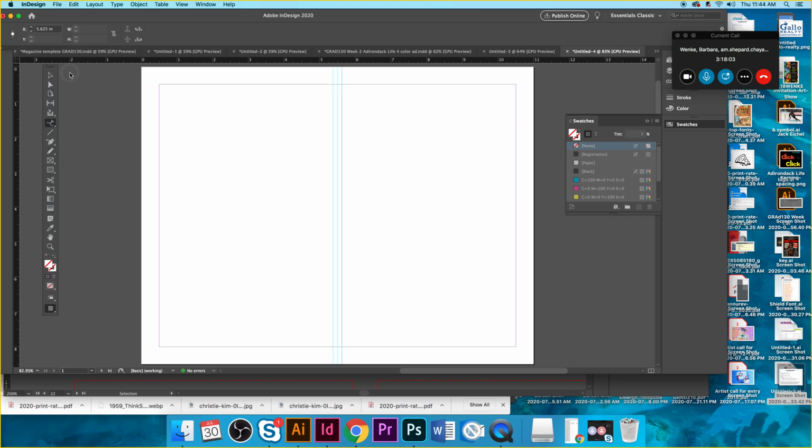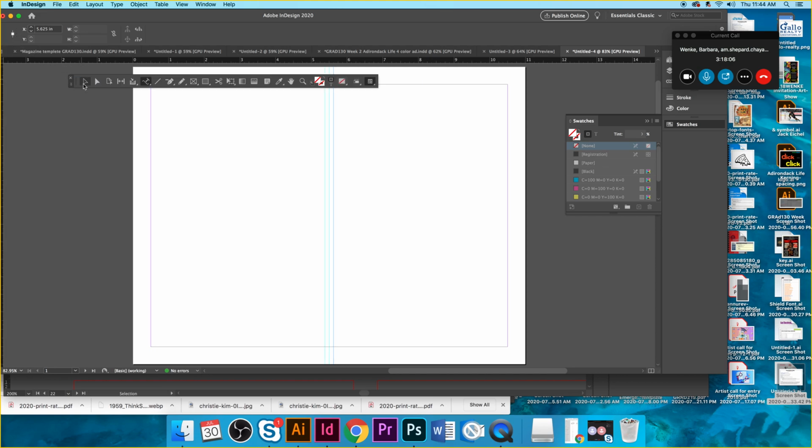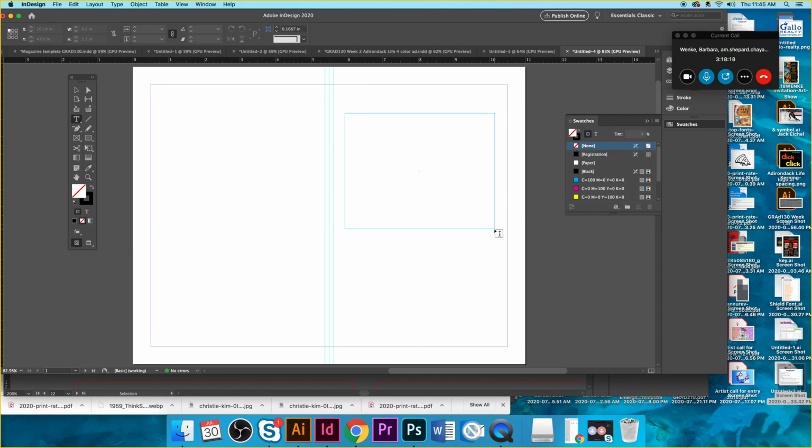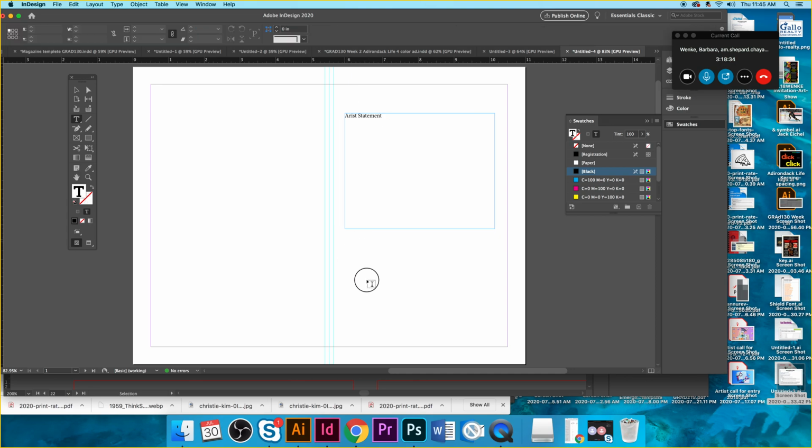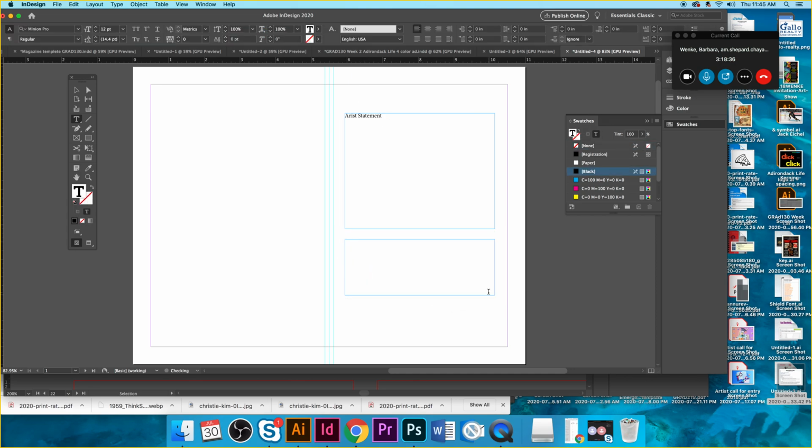On this side of the page, you're going to add your artist statement. Why are you a graphic designer? Like the first page was the college information, right? And then the second page... No, this is your first page. This is your artist statement. And this is where it's going to be your name. So I'll do Williams.